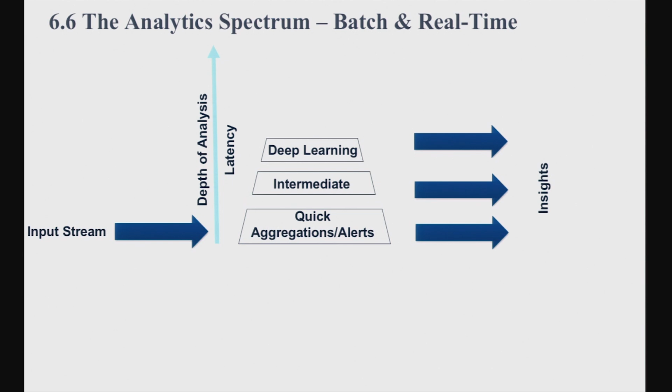Whatever insights you derive, you can send them out. The more you process, the more time you spend, you add some latency, but you get better insights. You have to find the right compromise for your use case: how much you want to do in real time and how much you want to do in batch. So it's essentially a combination, a spectrum. It's not one or the other.